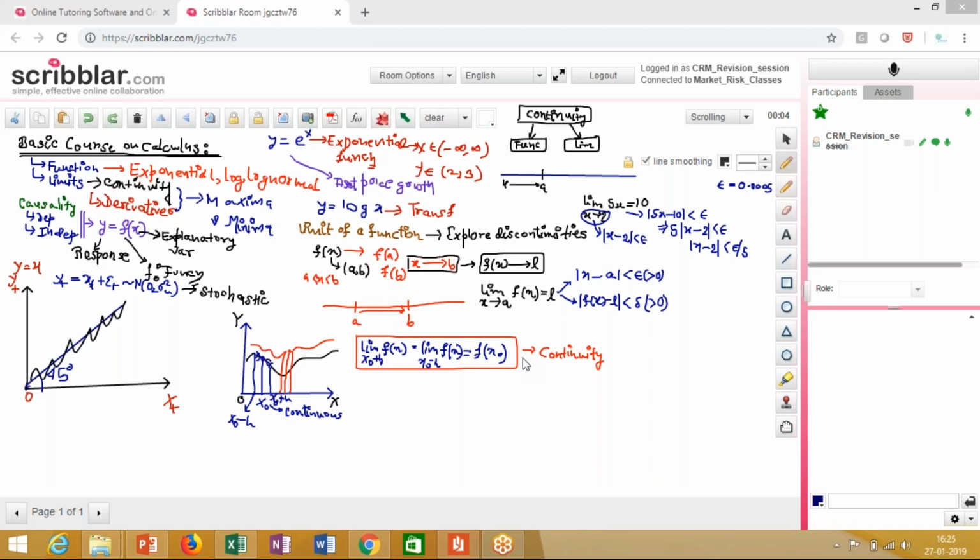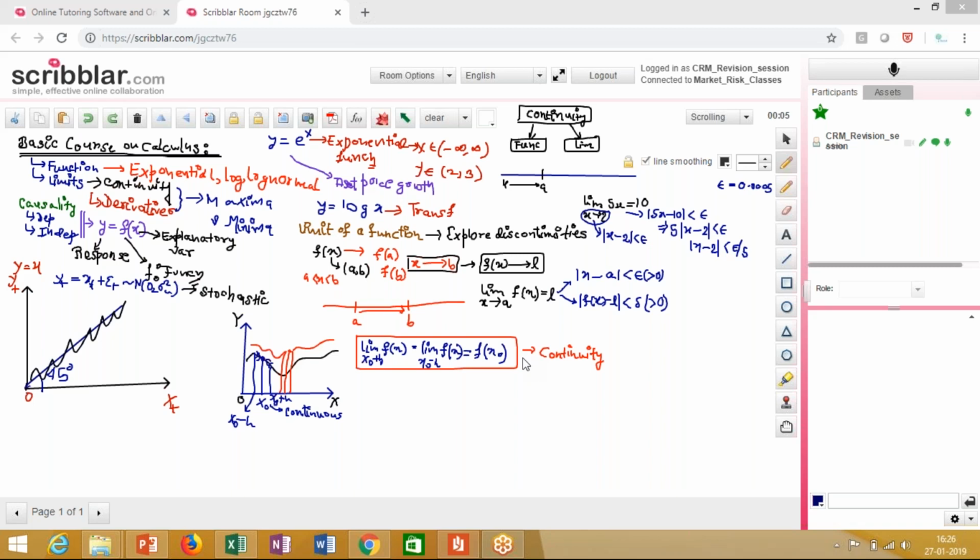So that's one part. Now, the next thing that we again talked about over here was the concept of a limit of a function, right? And another important thing that we said is that in mathematics we talk about basic functions, but when we talk about market risk, the type of functions that we would be talking about mostly would be stochastic functions, right? Functions with a white noise or an error term or a stochastic component involved in it, right? So we talked about concepts like the domain of a function, the codomain of a function, and so on.